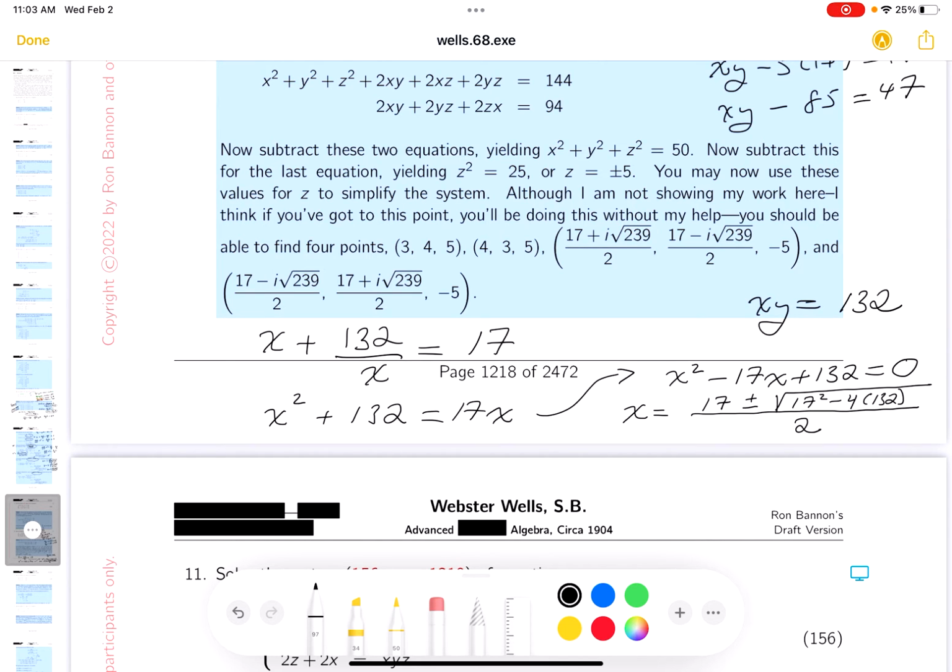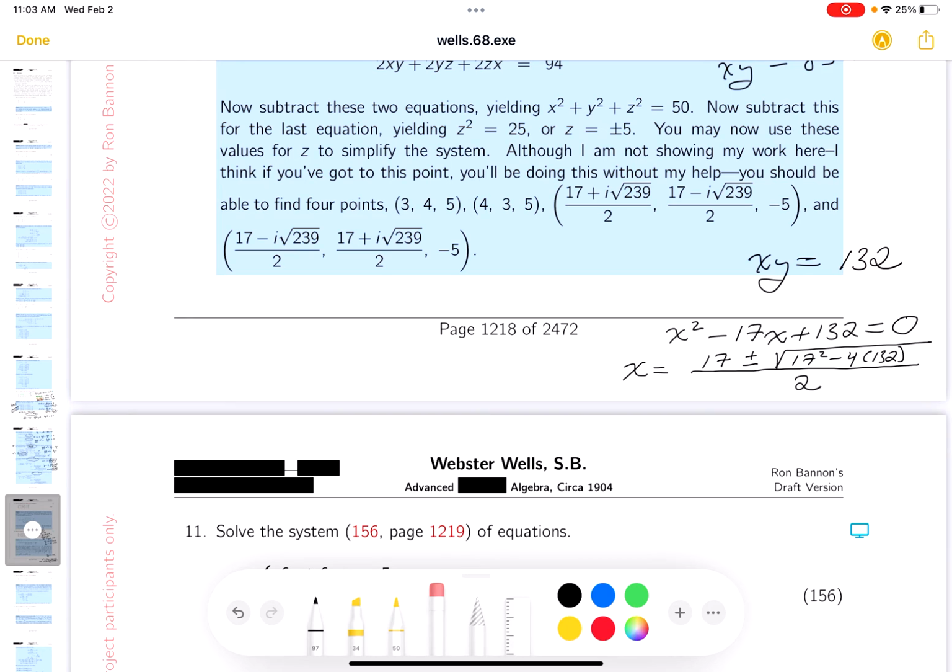I can get my eraser out. I need a little extra room, by the way. And I'll erase this over here. I want to tell you that one of the big problems with erasing things, if I'm wrong, I'm kind of wasting my time. All right? But I got to do some arithmetic over here. And 17 squared, I'll write that down for you. That's 170, 70, and 49. That's 289, right?